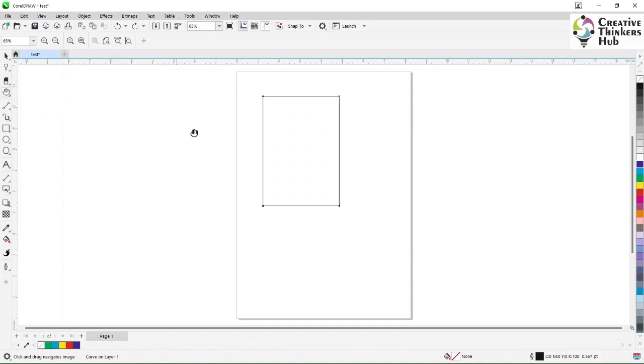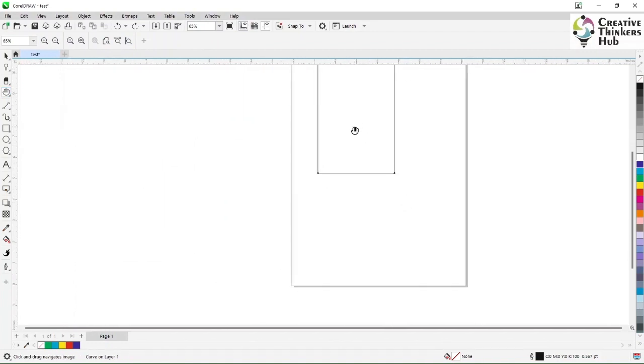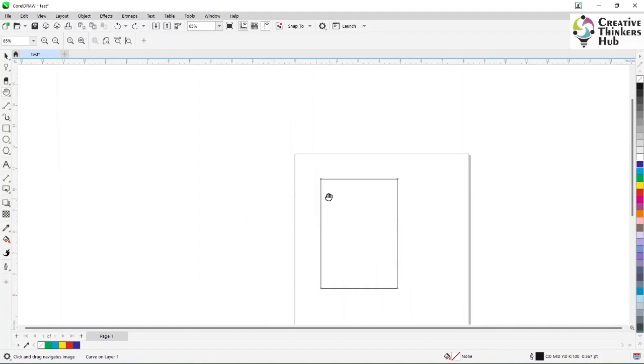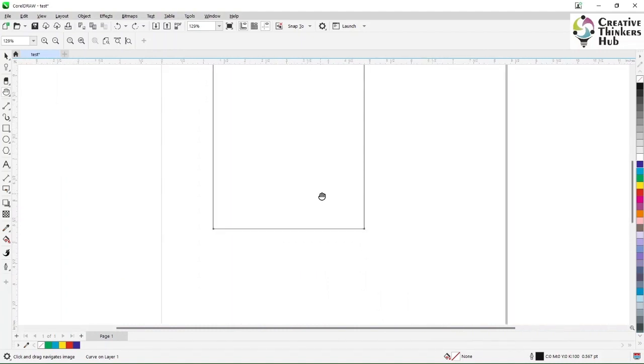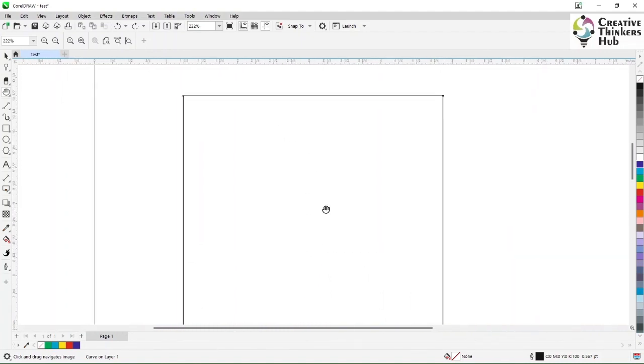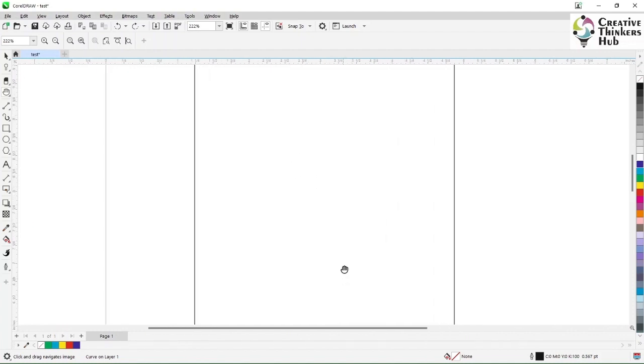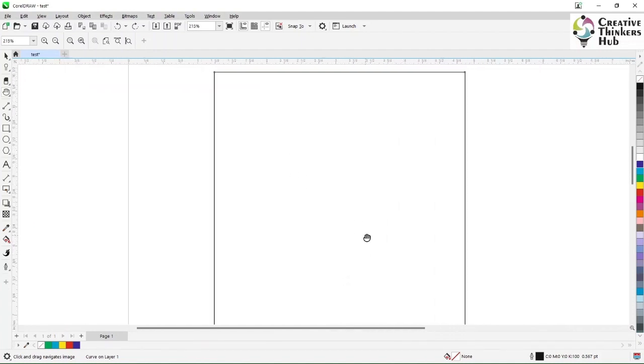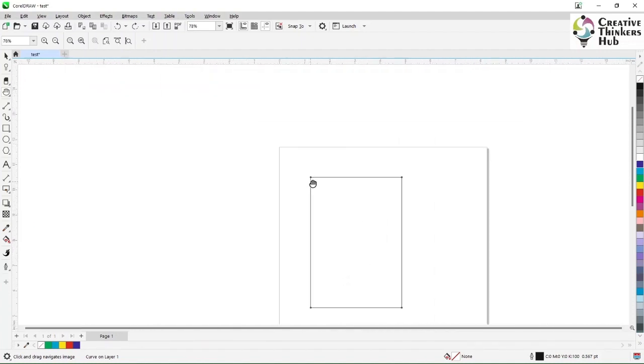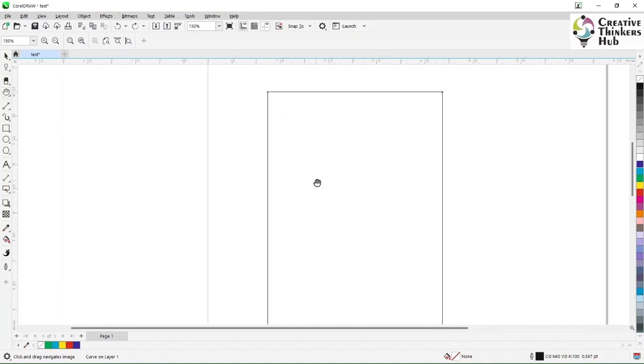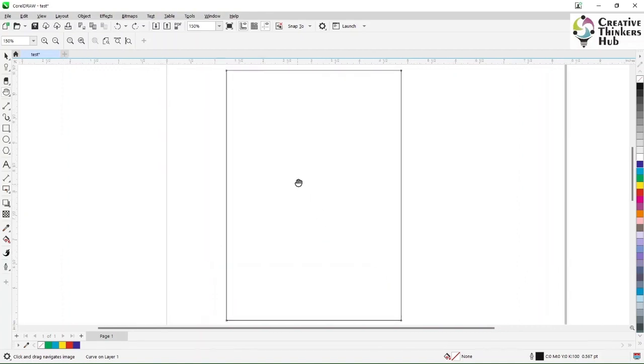Next is pan. Panning is when you want to just click on a particular area and, once you have zoomed in, you want to pan. If this is a complicated artwork with a lot of things in between, you want to pan through your artwork like this.